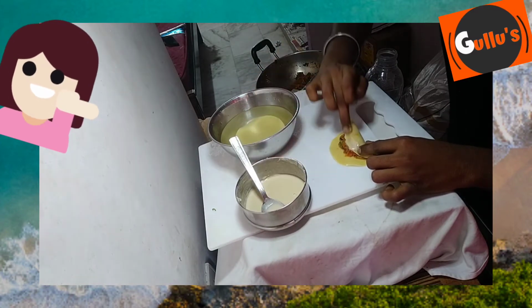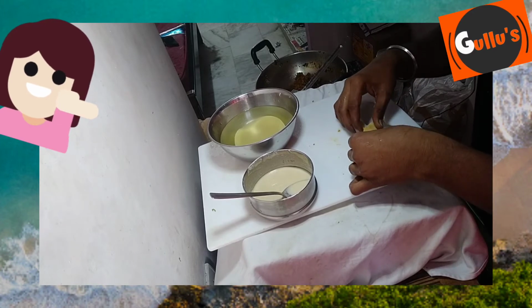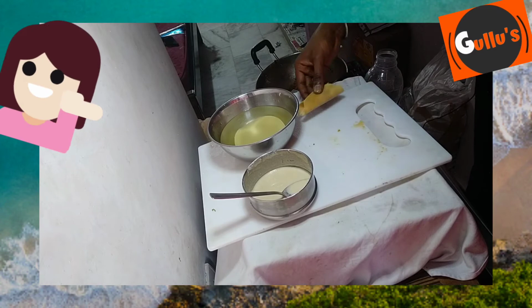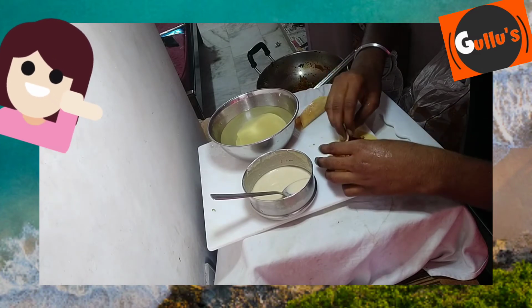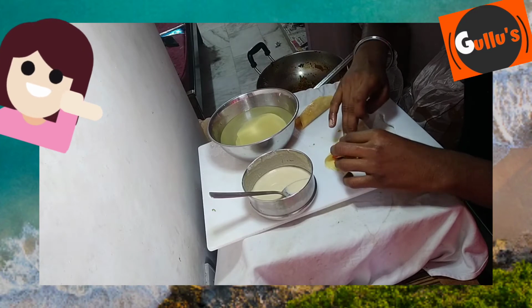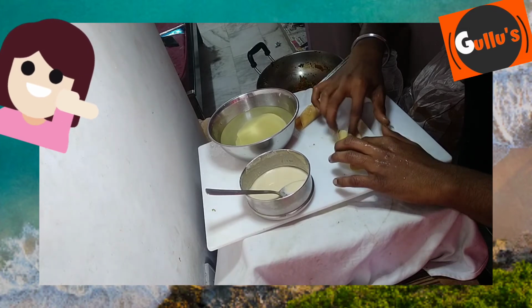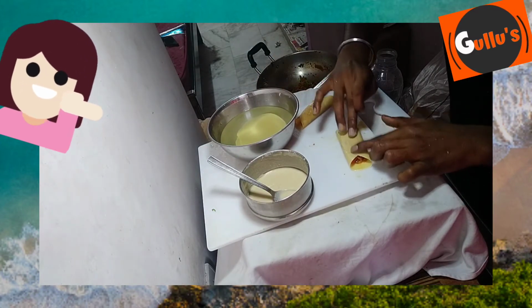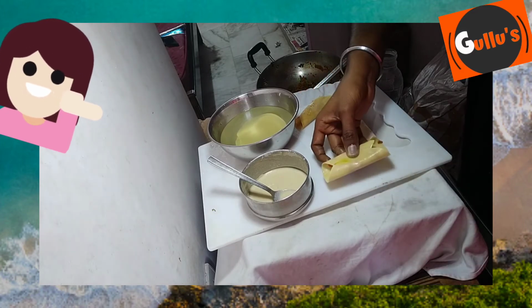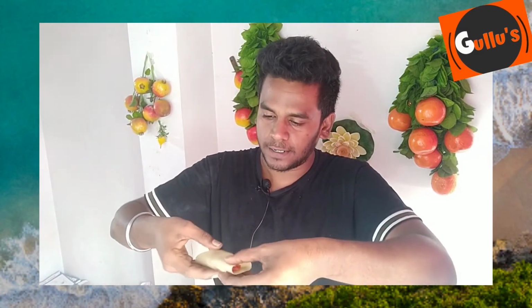So keep it round, set the stuff like this, and keep the atta batter in the middle. You can see the papad veg rolls. Set them like this and roast them.